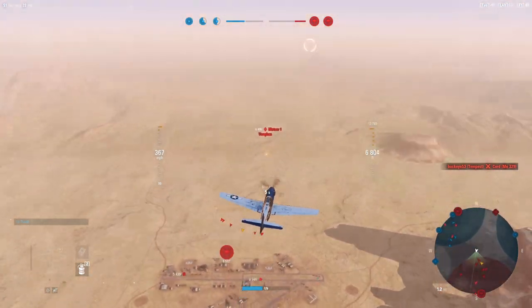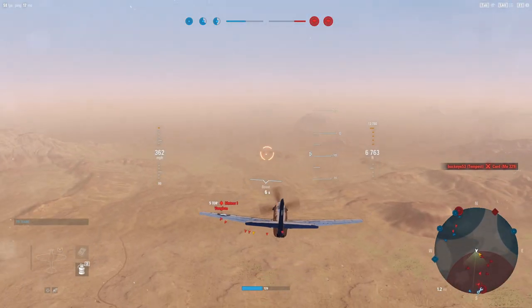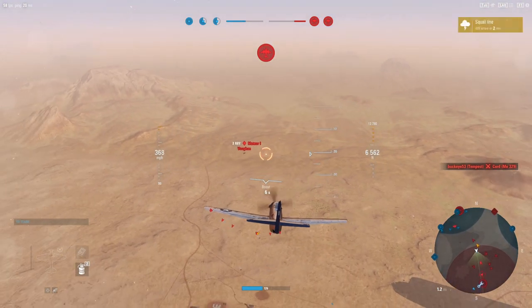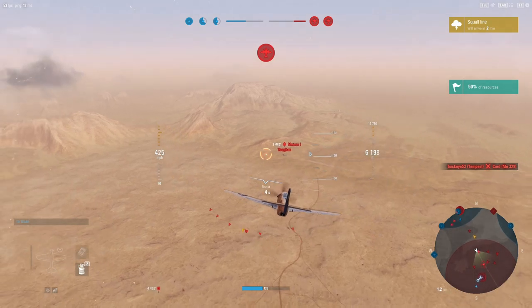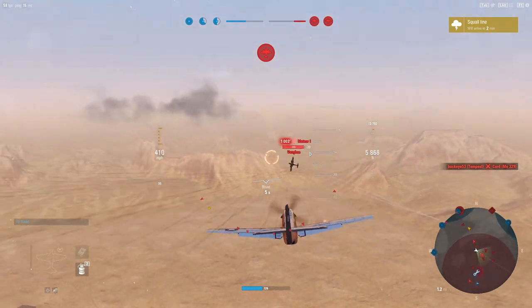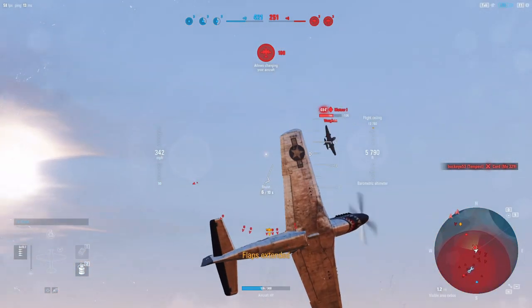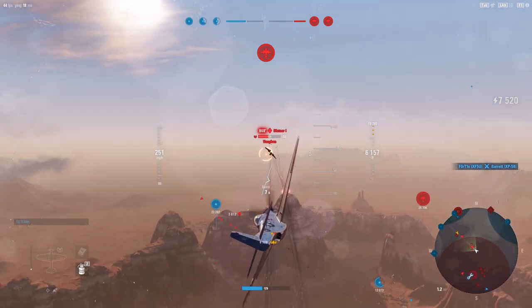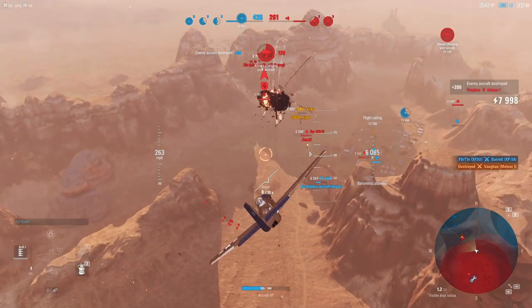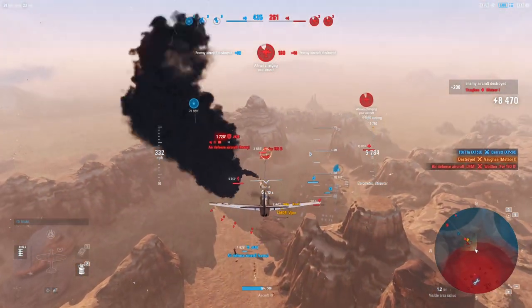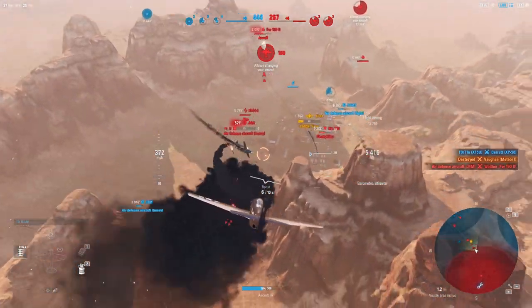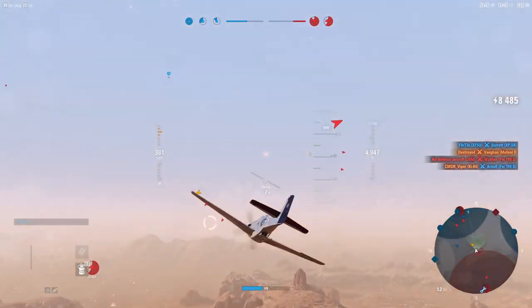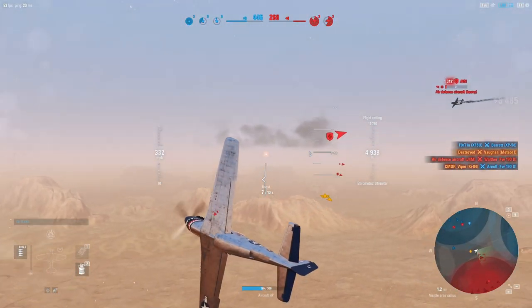Oh, guess you just respawned here. That friggin' Meteor. That was quick. Yeah. Oh, I see a Fw Wolf is coming up after you. I mean, was the operative word.